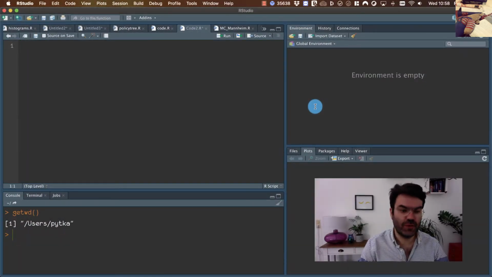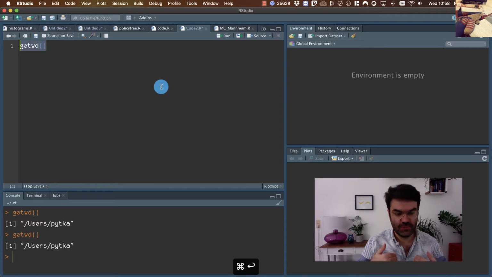Let's do a very quick helicopter tour of what we learned before. R allows us to communicate with its kernel using a programming language, but also it allows us to communicate with the computer. For instance, here we get wd, this is get working directory, and if we save some objects, some results, we want to save not in the memory of R, but in the storage of our computer, then we may want to communicate with the computer.